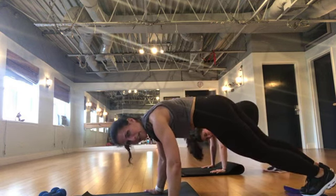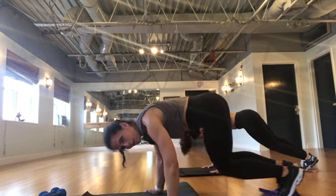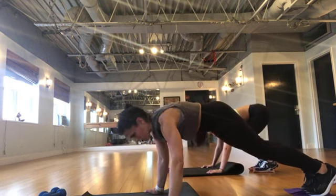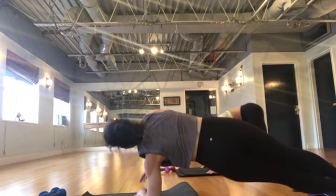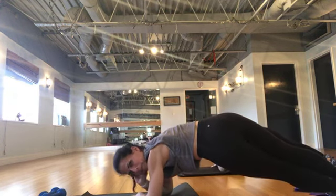8, 7, 6, 5, 4, 3. Yes, Beverly, this is key for you. Back to the oblique. Hold. You're going to drop down to your right forearm. So my back is to you. Your left hand is falling through. Tap.